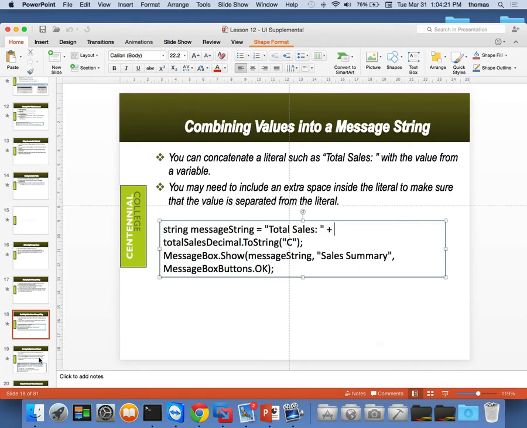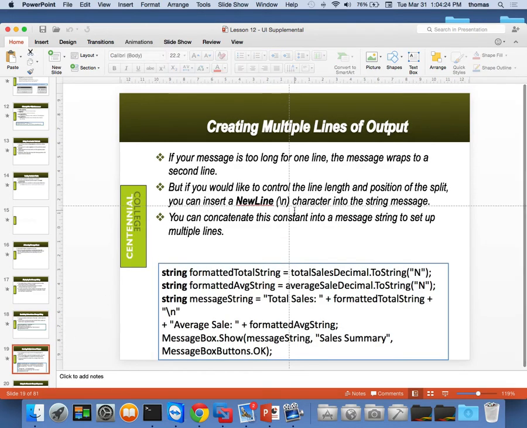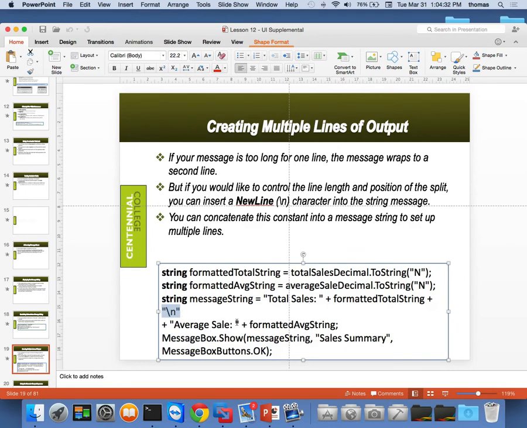Okay, that's cool. So we know we can do that. That makes sense. Here's multiple lines. If you want to create multiple lines, you can use this \n, right? We know how to do that as well. And \n, if you remember that from programming 1, is our escape character that goes to a new line. Just like with console.write, if you put a new line in there, it'll act like a console.write line, right? Same thing here. We put this new line character in when we build up our message, and then when we show our message in a message box.show, it has multiple lines inside the message box as opposed to one.